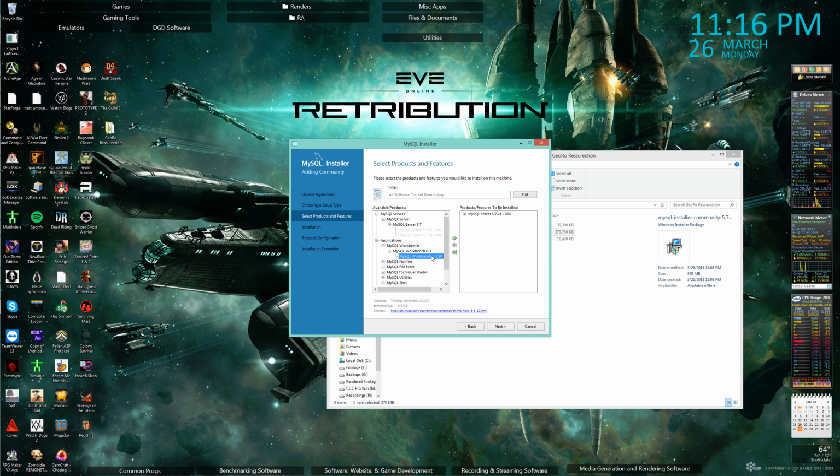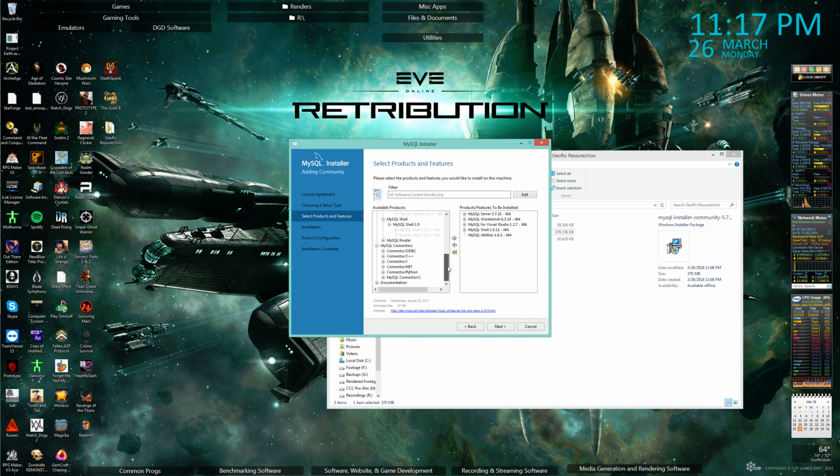Okay. MySQL for Excel. What does this even do? Well, I won't even add that. We may need this, so I'll add this. Shell, we might need the shell, so I'll add that. Utilities, might need that. I guess Workbench has administrator in it, so we don't need that anymore.